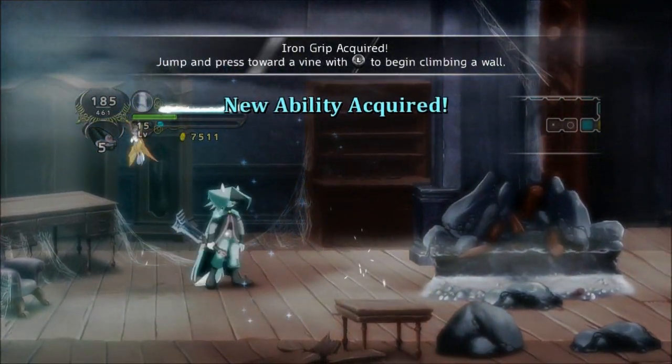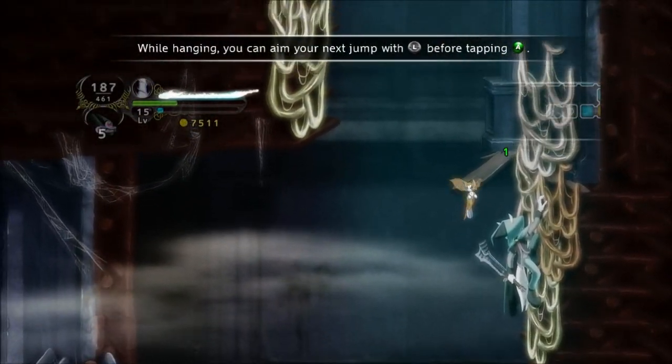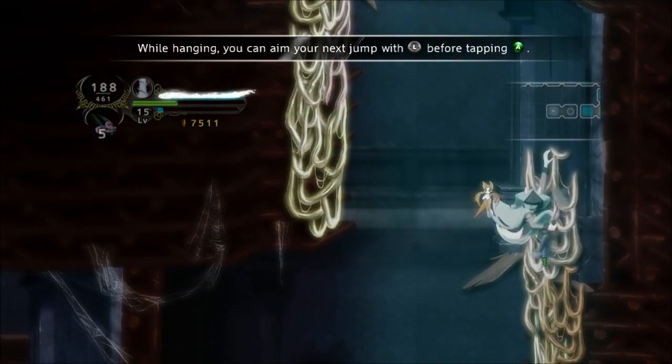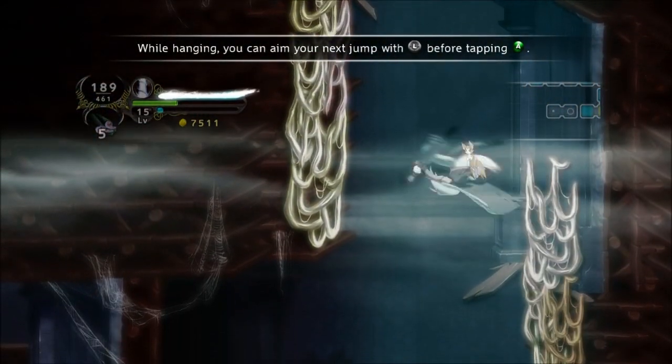New ability, Iron Grip. Oh, I can finally climb! Good god, that's been so hard to... Oh wait, so while hanging, you can aim your next jump with that, and then tap L. Okay, so it's kind of like Ezio style. Oh, that's a little annoying.